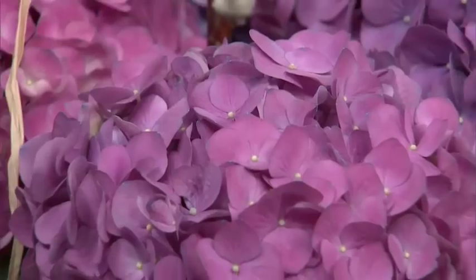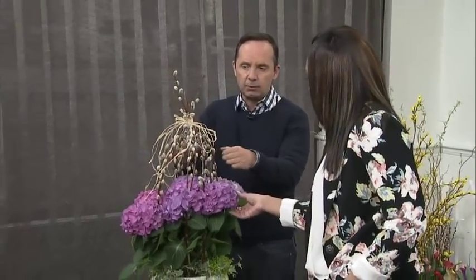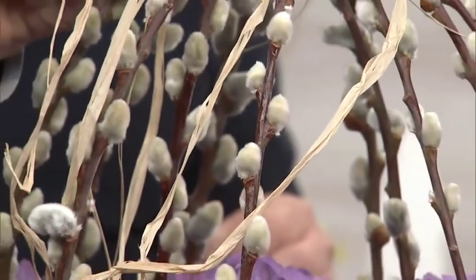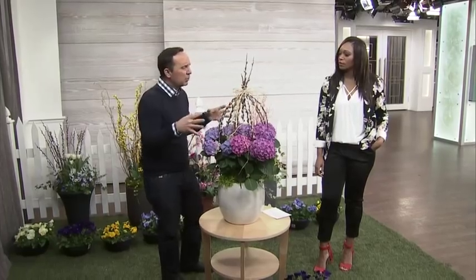In terms of the hydrangea that we have here, this is a popular plant that a lot of people get for Easter. So how do we upscale that hydrangea to use it in an entrance planter? Just by adding some pussy willow stems. Pussy willows are one of the first things to come out in early spring. They first come out with their little catkins and then go into foliage. But tying it with a raffia bow on the top just makes it more welcoming.